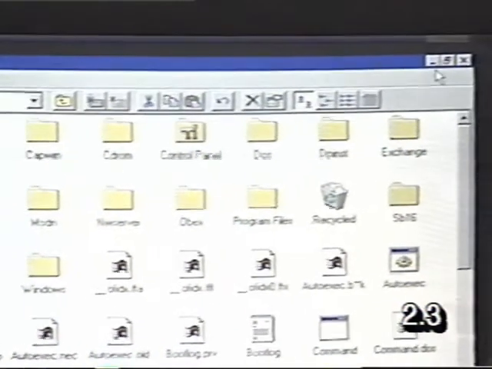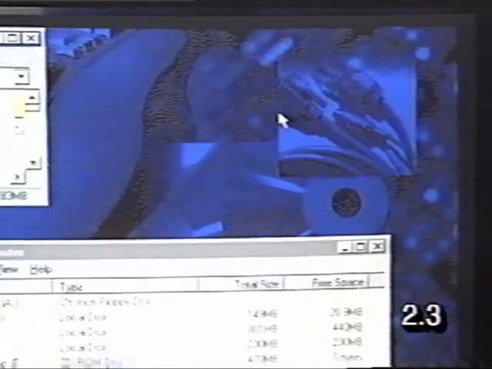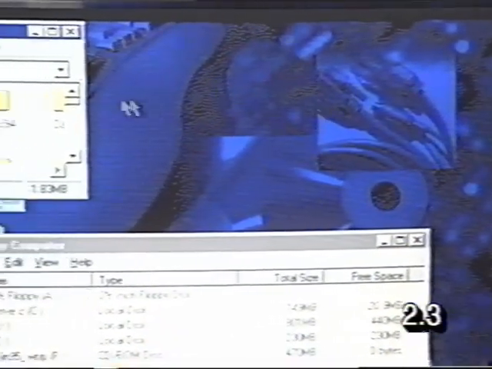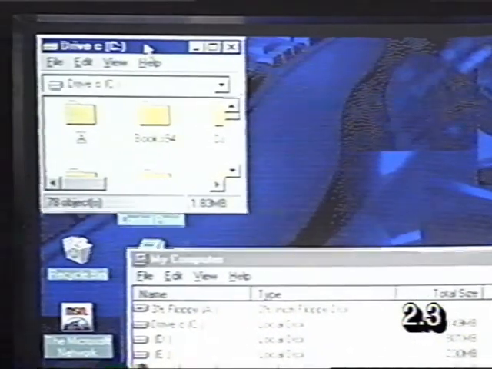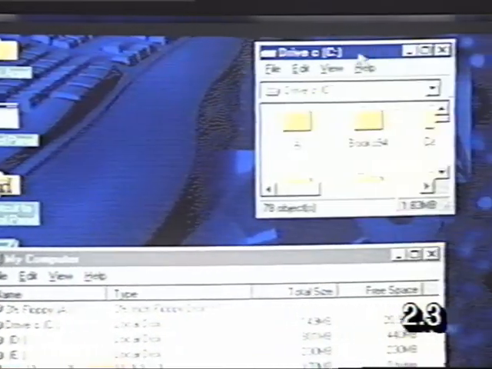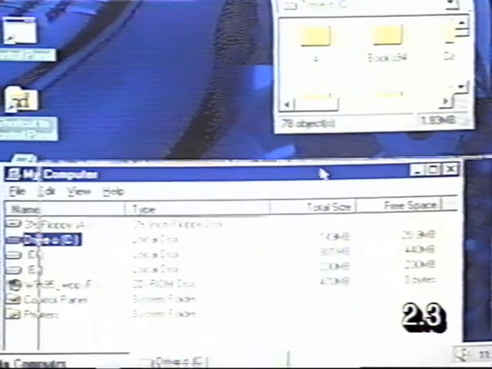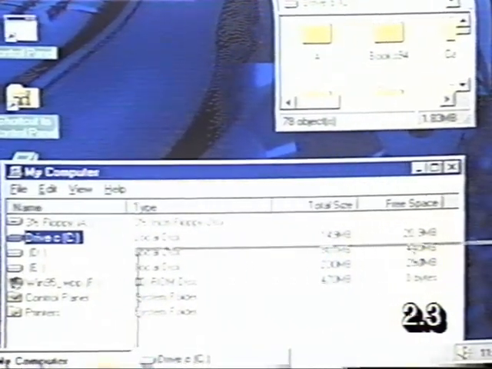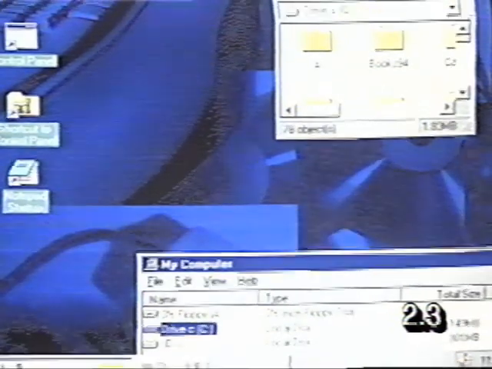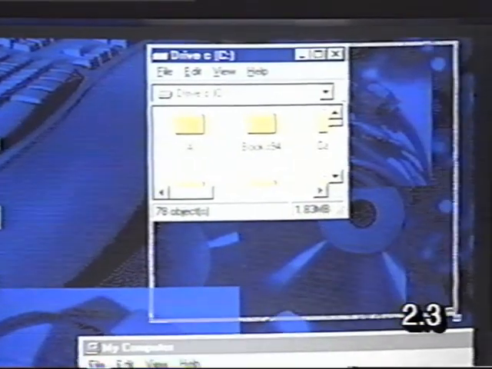I'm going to select my Restore button in the upper right-hand corner so we can still see part of the desktop while we're working with My Computer. I'm going to take this window, Drive C, move it over to the right, and move this other window down so I can see the Notepad startup shortcut that we just created. Come over here, make this window slightly larger so we can work with it better.